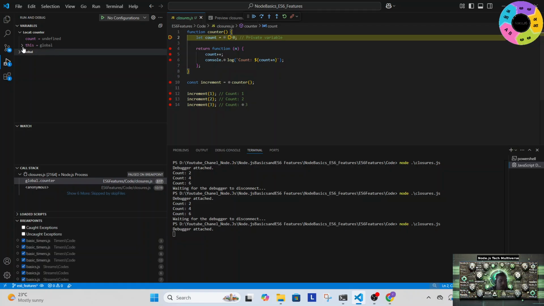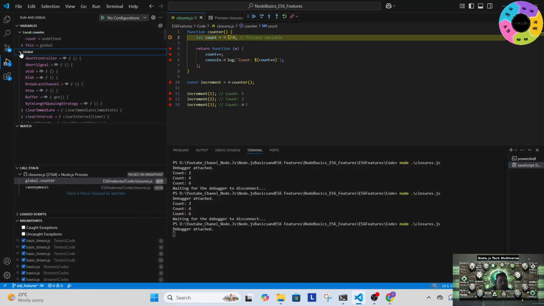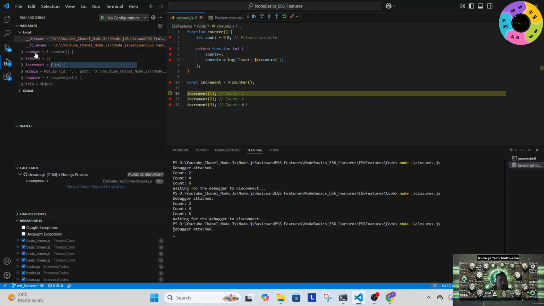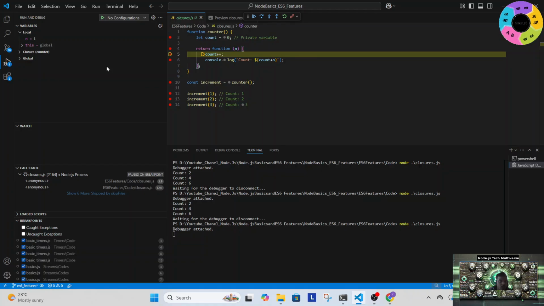It is a function, so it has its own this, and of course global is available for everyone. This is the local counter, where count is undefined, and now count is equal to 0. When it returns, the counter function has executed and will be removed from memory. After clicking this, you don't see the counter anymore. See, there is no counter now. What it returned is the function, the closure inside. Now if you execute this function, the local scope is this function.